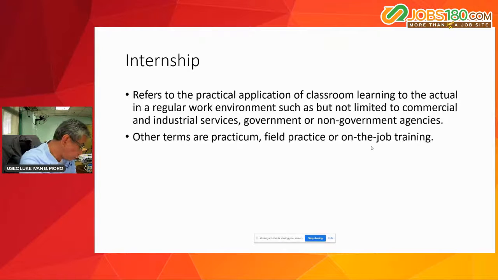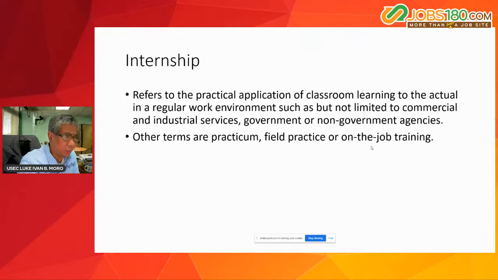In the internship, you are able to apply the job specific skills and learn or even acquire, hone, sharpen the soft skills that you already have, and that were already somehow enhanced in the course of your classroom learning.